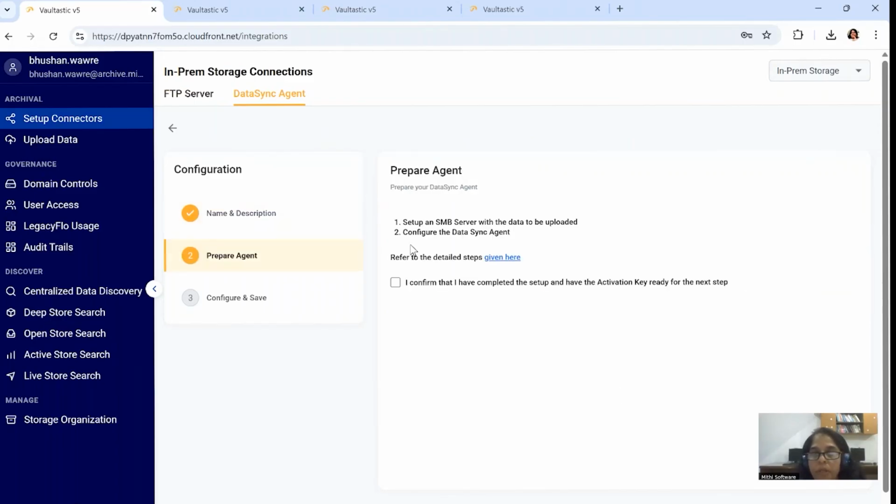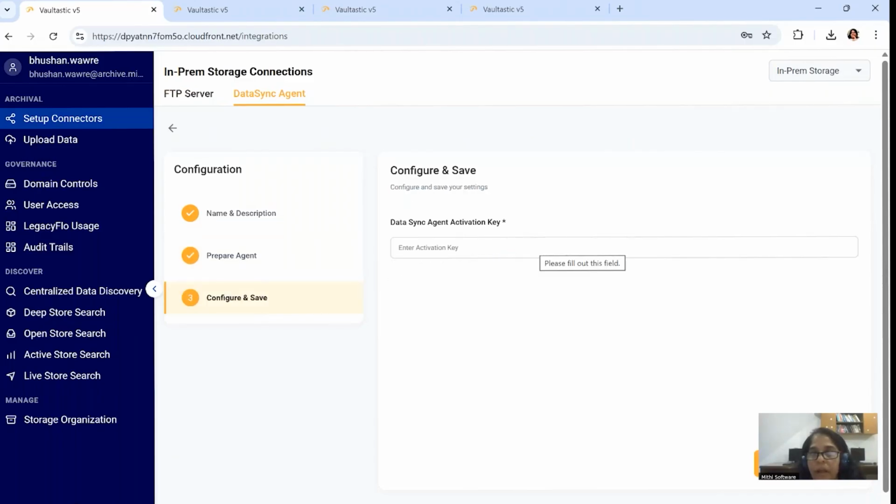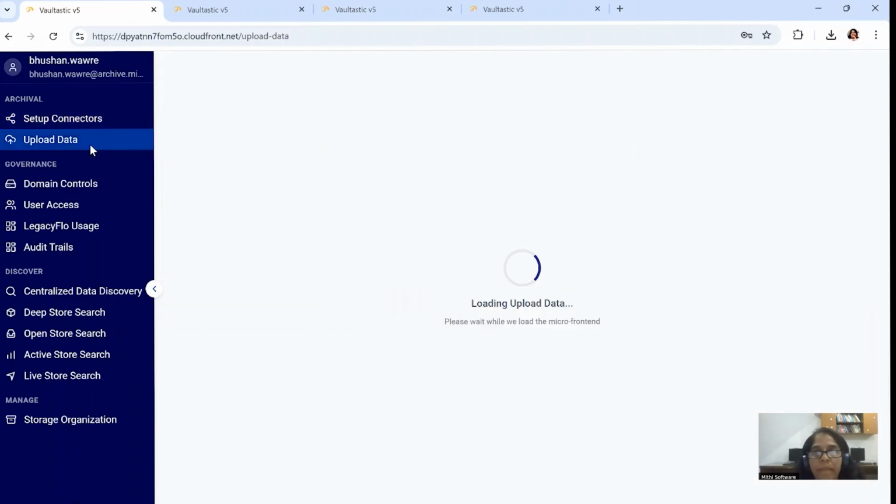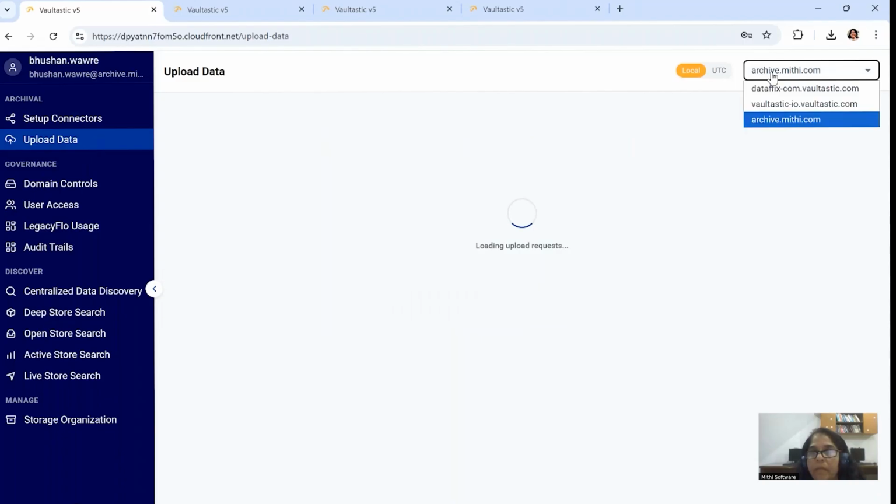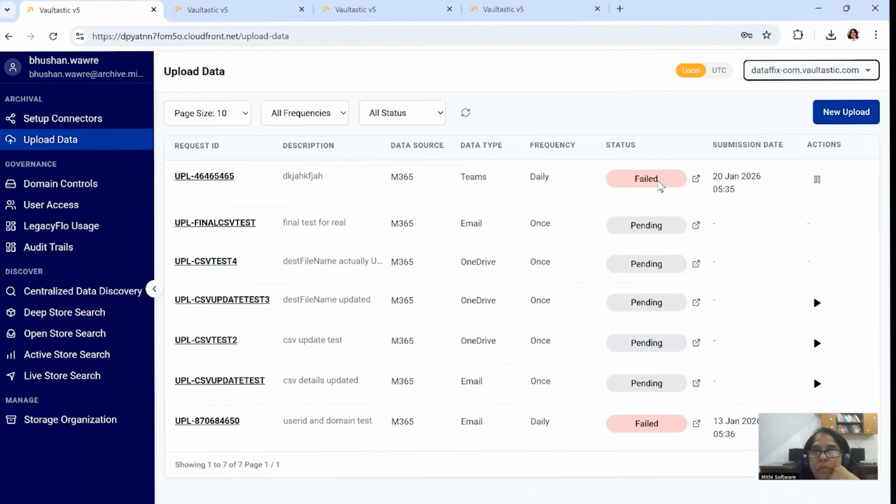I make sure that I've done the steps shown here, and I have the activation key ready and I enter the activation key here. Then I go to upload data, right? And I have a sample over here, which I will show you.